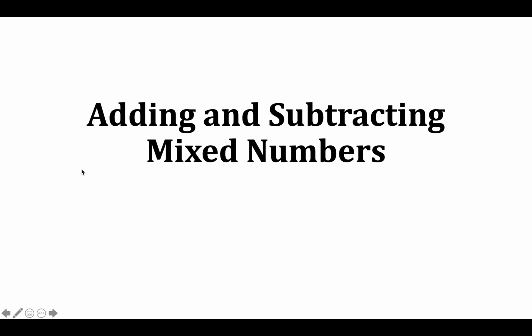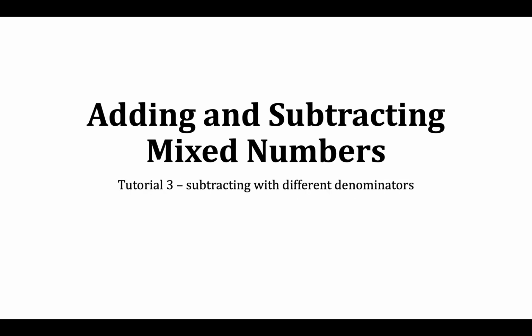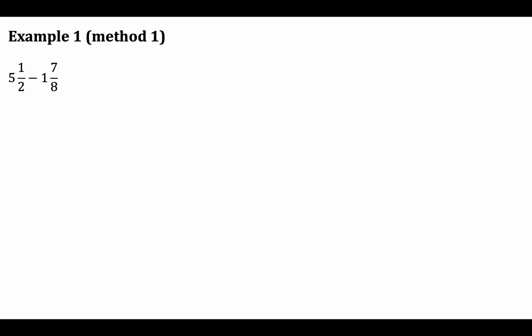This video is video 3 of 3 on adding and subtracting mixed numbers. And this time we'll be looking at subtracting mixed numbers with different denominators. So again, like adding mixed numbers with different denominators, we're going to go through two different methods for each example, and then you can choose which method you prefer. So example 1, 5 1/2 minus 1 7/8.